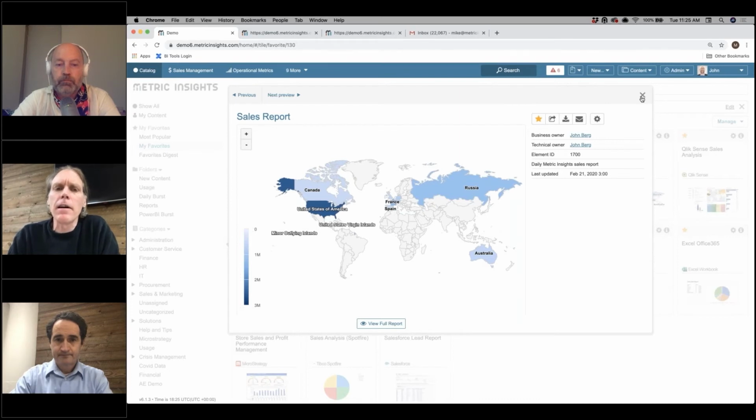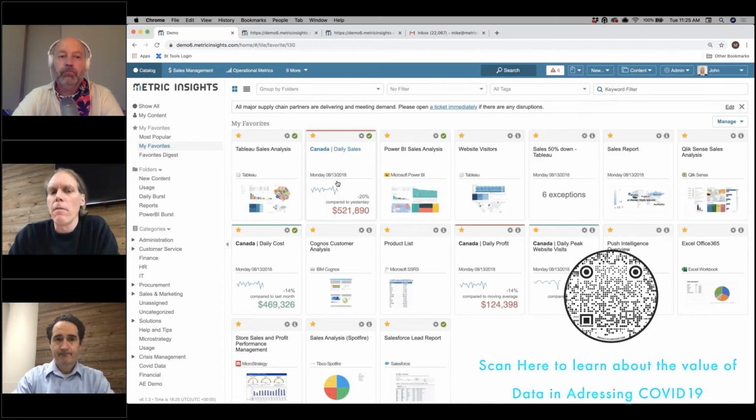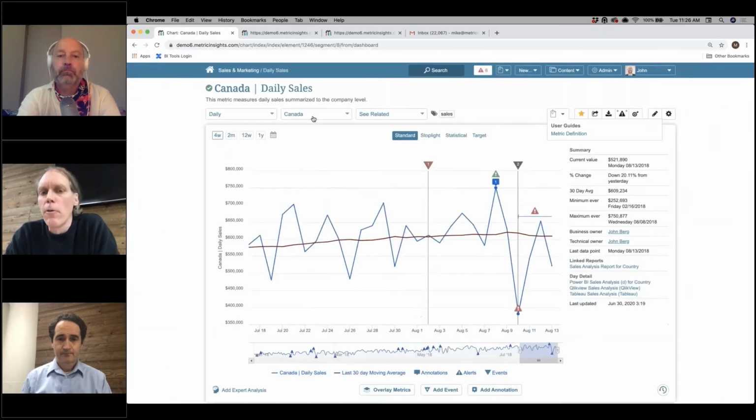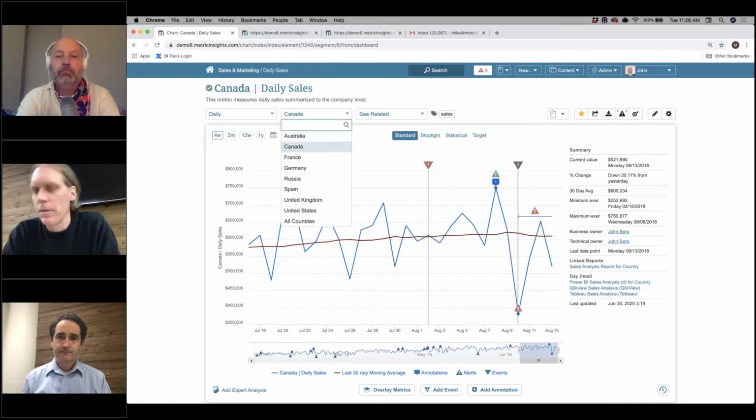And then finally, and Marius spoke about this, making the data as relevant as possible to the users and as easy to consume for the users, we also have this concept of metric tiles. And they're identifiable by the ones that you see the numbers on here. Through our plugins, we can pull out these high-level KPIs that track the relevant metrics that they're interested in. We track those over time, could be every hour, every day, every week, every month, by different areas of the business. So in this case, I'm looking at sales by our different regions.